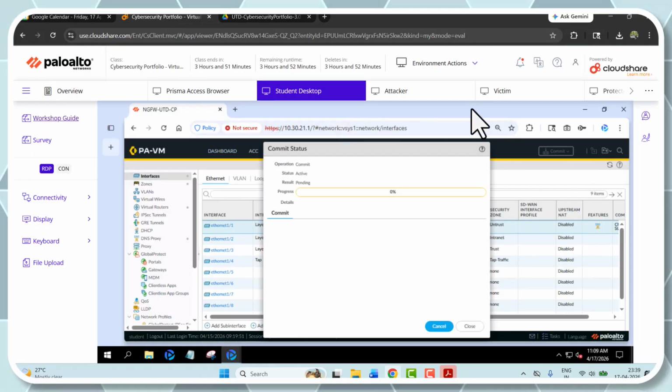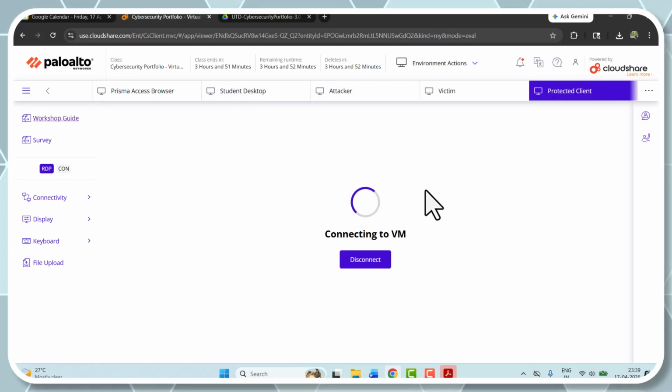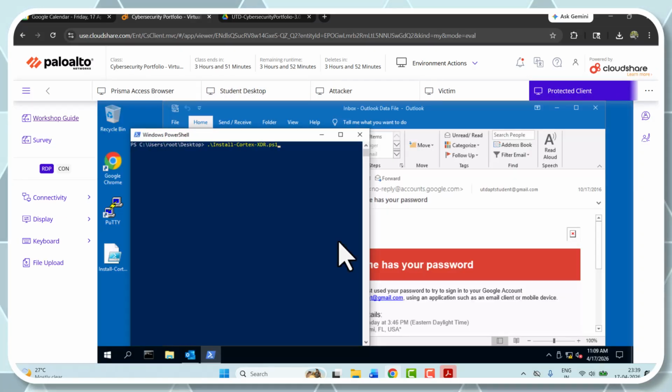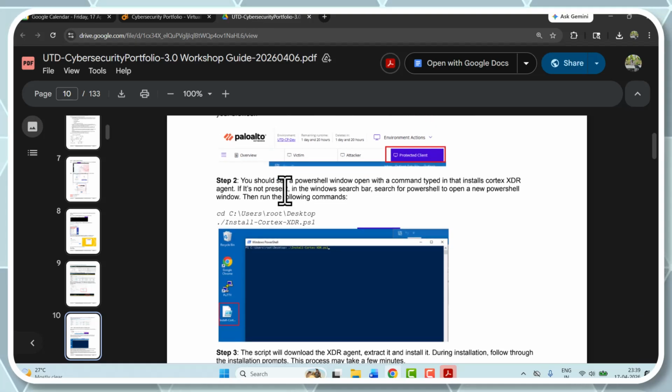Now we go to the protected client. Here we have to install Cortex XDR. This is the script we need to run. It is already there in the C root desktop. We only have to install this Cortex XDR client.